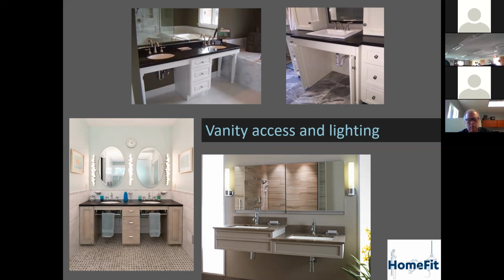Down at the bottom there, you can see where the industry is going. I'm noticing if you go to Parade Homes and stuff like that, 36 inches is now becoming more of the standard for vanity heights. However, if you've got a double sink situation, where one spouse might be shorter and the other might be taller, nothing says that you can't split the height. Maybe you have one sink at the 32-inch height and another sink at the 36-inch height. So different things that you can consider doing.